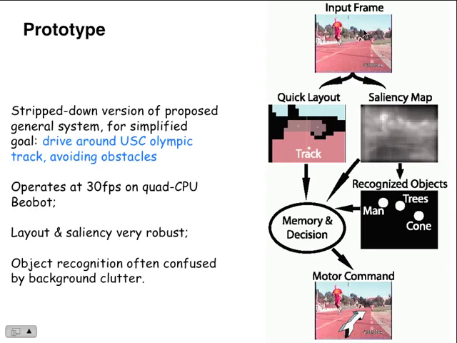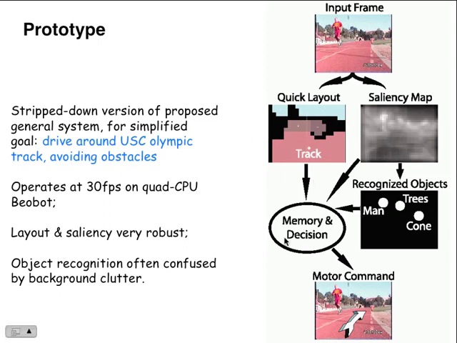We do that by taking the input frame, and here's an example of it. Here's a track with a person running on the input frame. We have the track outlined as this portion here. We look at the objects, and we have a man over here. I didn't even notice the tree or the cone, but there's a cone right here, if you can see that. It's hard to see on that projected image. If you download the slides, you can see it a little bit clearer.